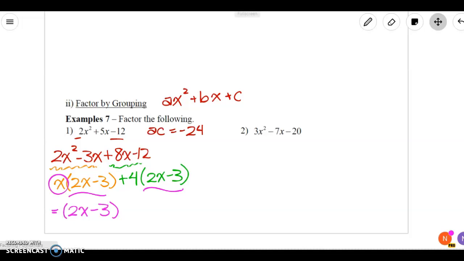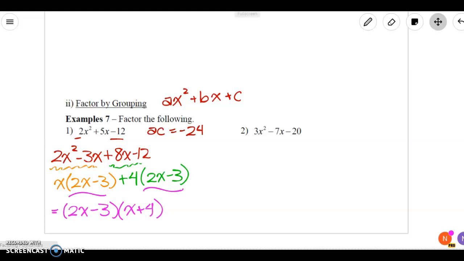First it was being multiplied by an x, then it was being multiplied by a 4. And again, notice that's being added on, so I need to keep that plus sign as well. So my second binomial is actually x plus 4. And this gives me a fully factored version. Again, I could check my binomials and make sure there's nothing else I can factor out. But it looks like that's all I can do.